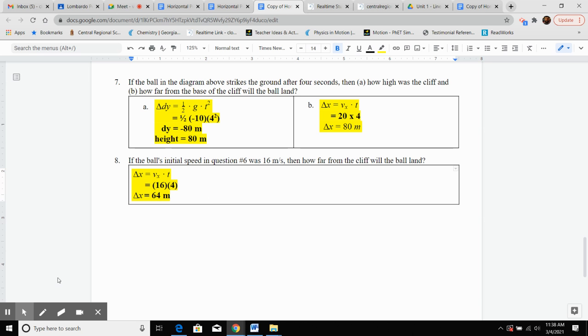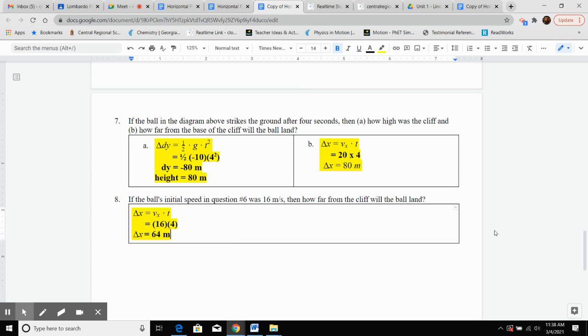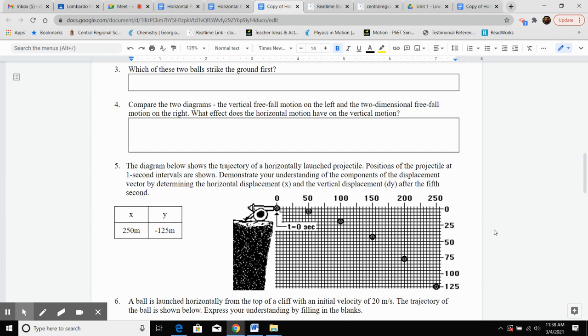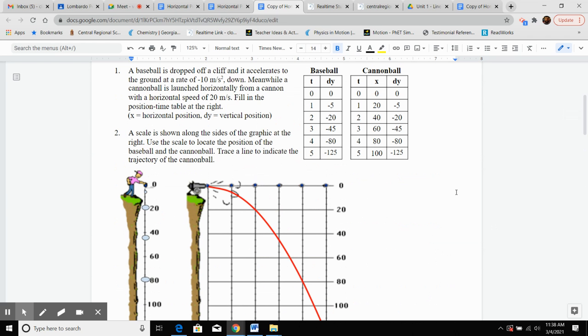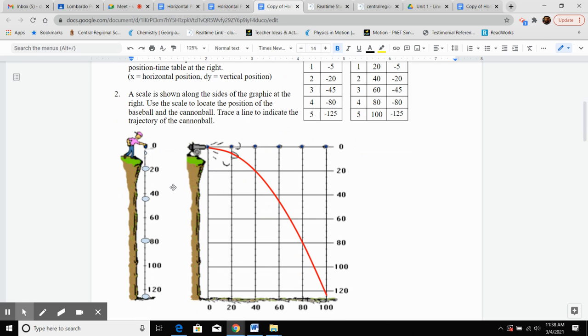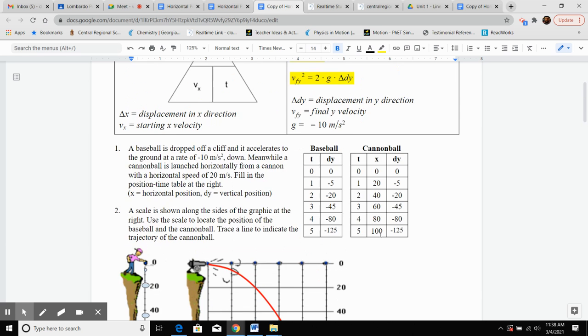All right. Hopefully everybody's good and able to, if you have it complete, you're able definitely to turn it in, and you should. And hopefully, guys, this walks you through the idea that the horizontal motion has no effect on the vertical motion whatsoever. The horizontal velocity remains constant every time. The vertical velocity changes because it's accelerating, so it's going to increase as it falls. And therefore, the displacement is going to get bigger every second because you're gaining speed, so you're going to move a greater distance in those seconds.